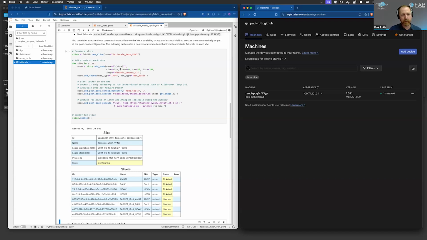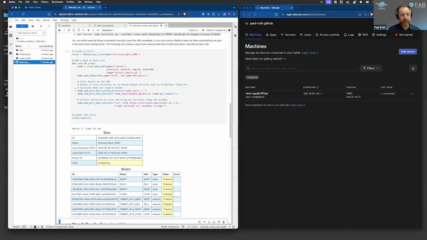It's going to be named after the site name. And then it's going to have these characteristics with cores, RAM, disk, and an Ubuntu image, right? Then I'm going to use add FabNet to add an automatic FabNet. So these are all going to have a data plane on FabNet. Nothing fancy, just a plain FabNet connection as their data plane. And then they'll also have their management plane network that I'll connect to via Tailscale.